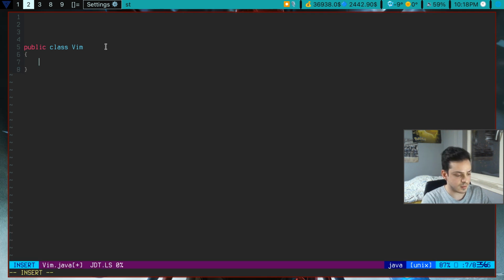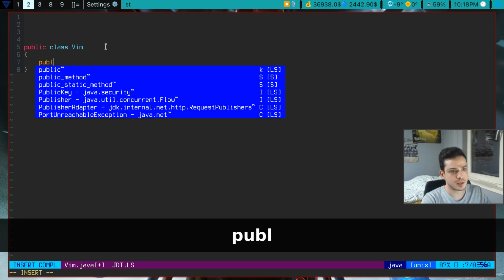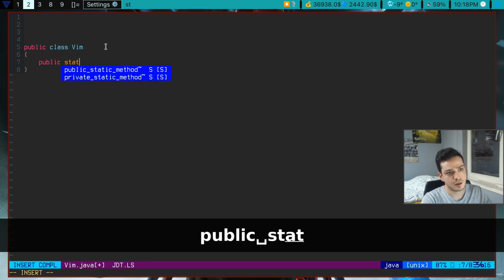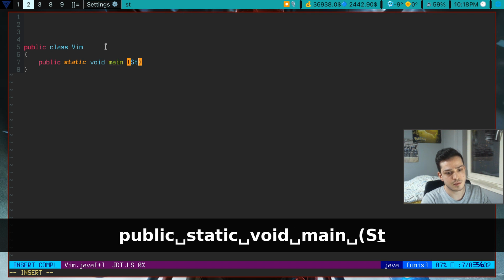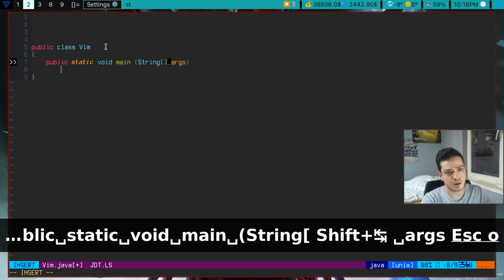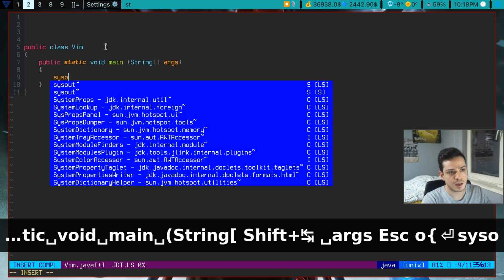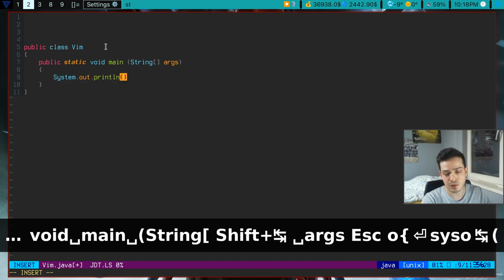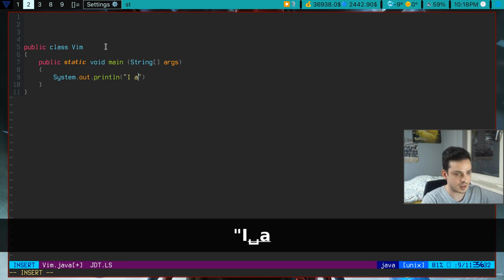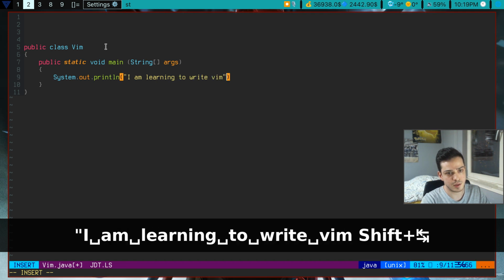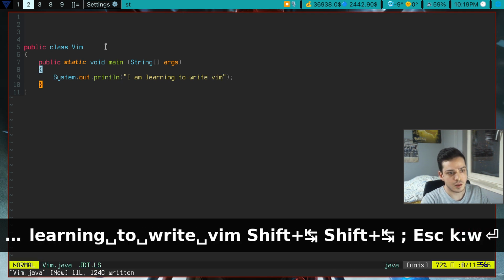Let's say public static void main, String args, and I just write sysout here. It automatically finishes it, like Eclipse or other stuff. And let's write here, "I am learning to write Vim" here. So far so cool.